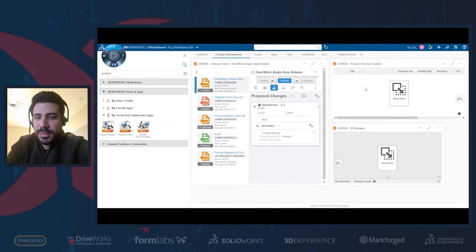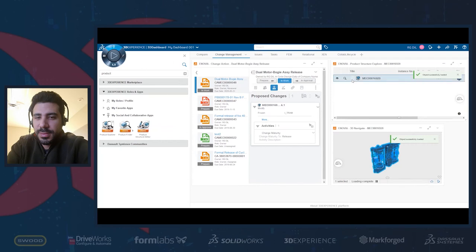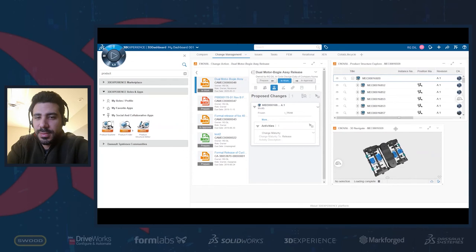And now that it's arranged the way I like it, I can drag and drop the product onto the app. Then I'll have the same look and feel as I had before with the BOM and the 3D. And as I scroll down, I can see that I also have a drawing associated to this. So since I'm being called into question to approve this element, I also want to visualize the 2D.